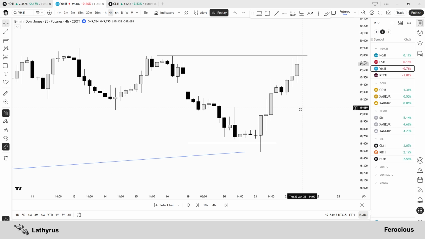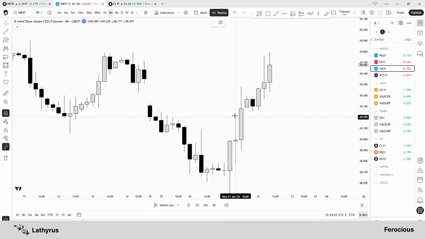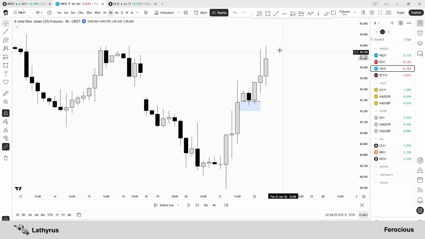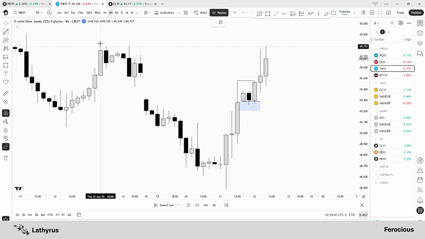So from the 4 hour, what do we want to see? Let me remove this. We already had this gap. So if bullish, we should not really trade and close below the gap. We can wick below, but we should not close below. We are forming a swing point here. So we have the internal to external. And what do we do if we are not reversing from the external? We're targeting the next high. So that's what we're doing here.